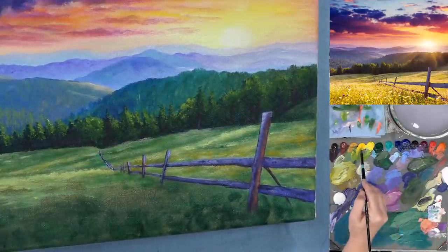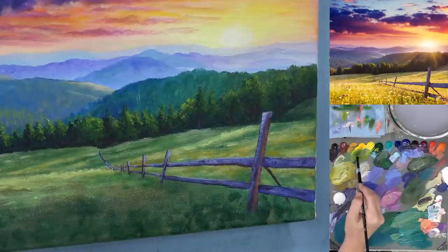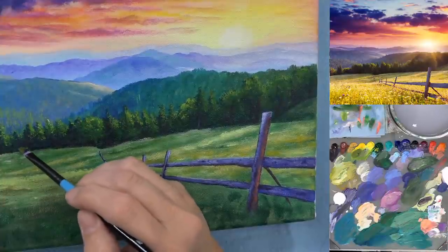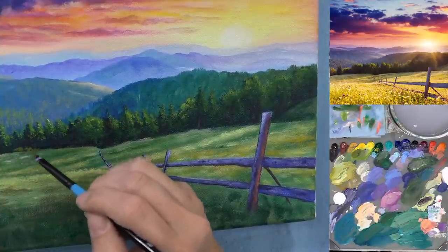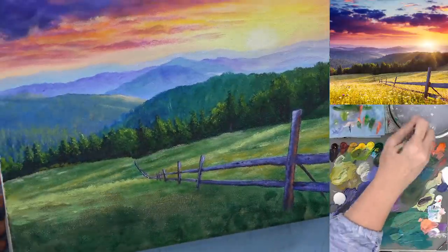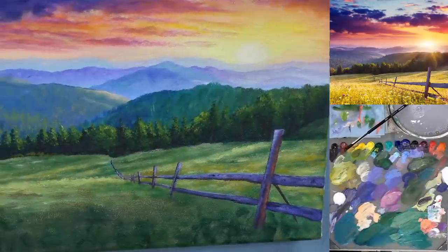And use this color with the green and yellow here. There's a bush right in here that I'm seeing. And right up in there. Okay, let's do our grass.